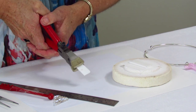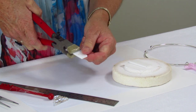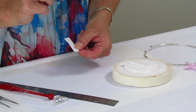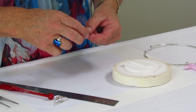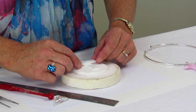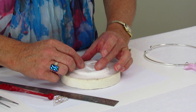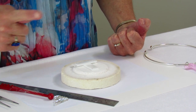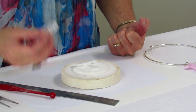Okay, so we get our running pliers now and go, oh, yes, perfect. So we've now got another nice little piece for another project. Alright, so let's pop that down there. Alright, that looks okay. Now time to do our decorations.